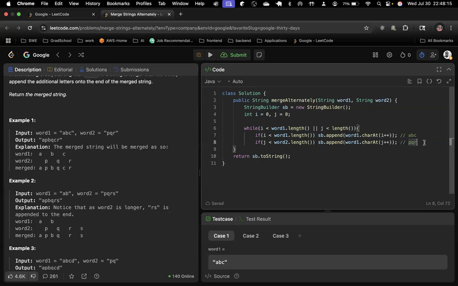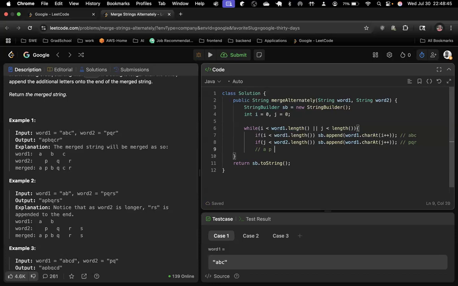So if you look from this logic that I just showed you right here, at the end, SB, since we are appending to it, it'll start by appending A. Then it'll go to the second if statement. It'll append P. Then it'll go back and check the while loop, check if it's true. If it's true, then it'll come and check both of these conditions.